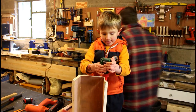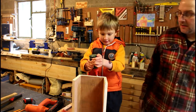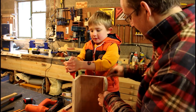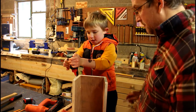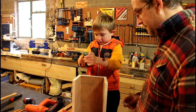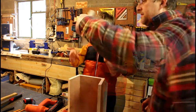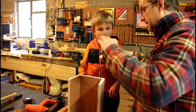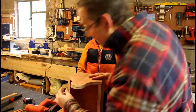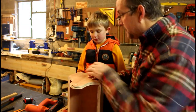I'll get a spatula. We're going to need more glue, buddy. That's why I'm doing it twice. Okay. Because I've already sanded the inside. That is good to go.